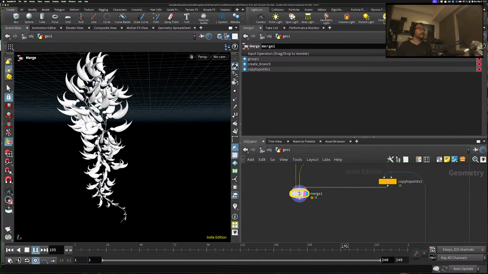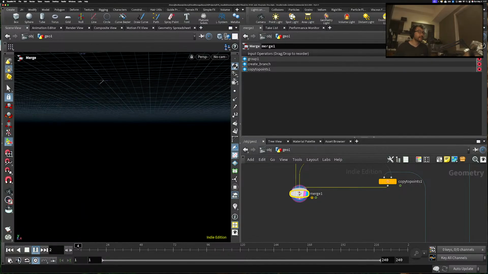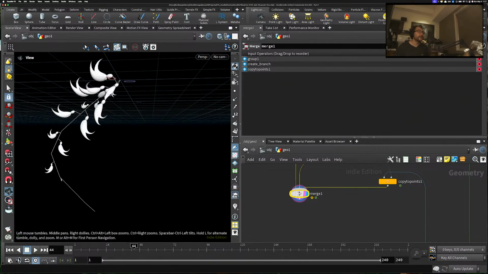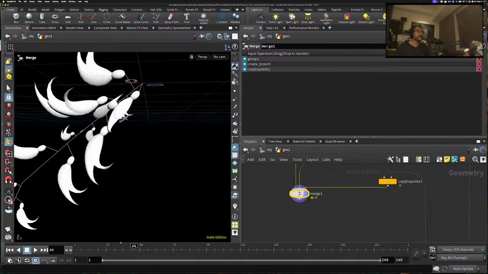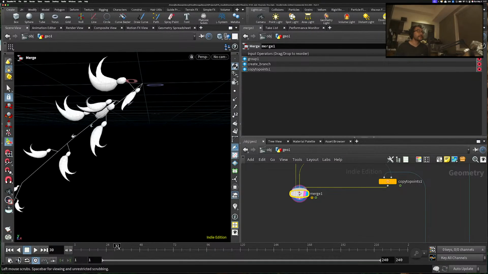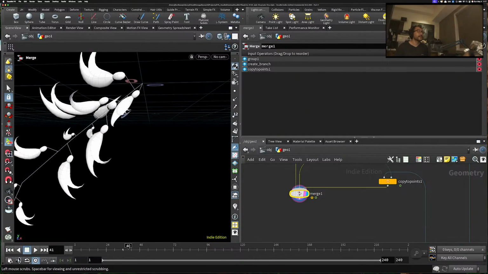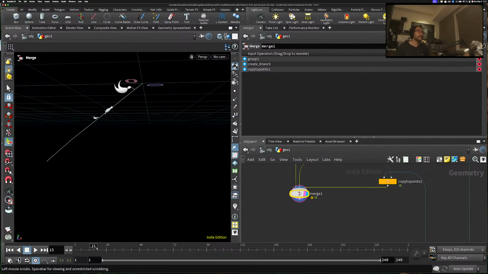Now, there are several things that I still want to do. One is to animate each flower's growth. Currently it's just scaling, which doesn't really look like real growth for a plant.